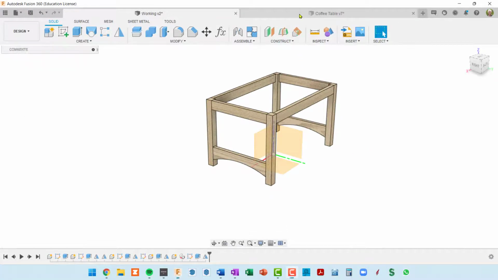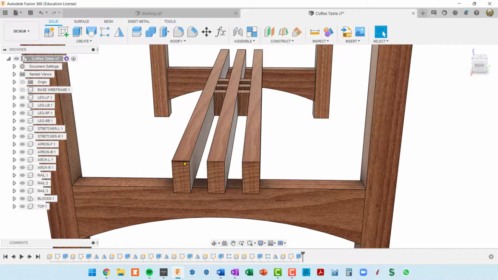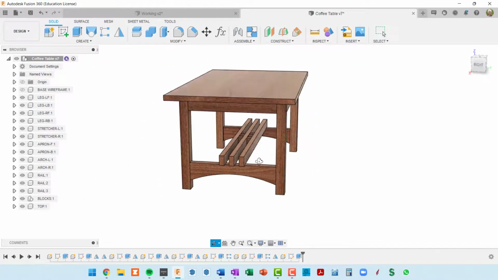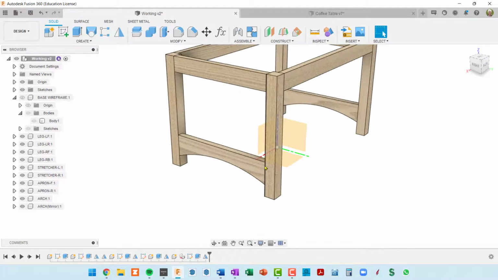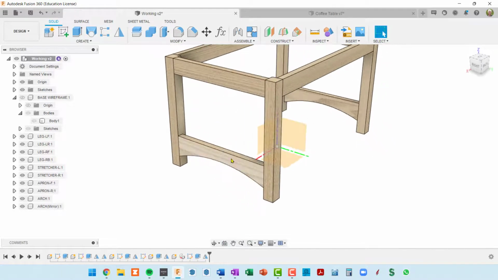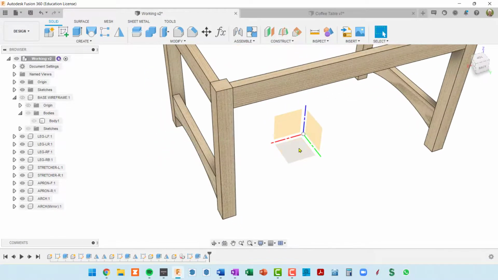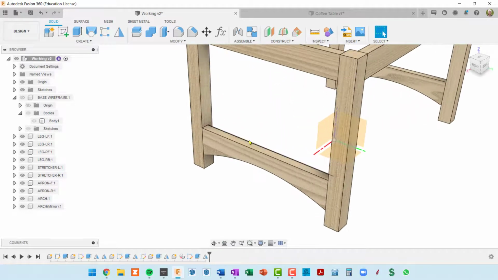So next, let's look at the finished drawing here. I'm going to create what I'm calling rails, these 3 pieces that sit on top of the arches. So back in our drawing here, I think the way I'm going to do this is use the sketch plane on top of an arch and also use the origin here as the center point for one of the center rectangles.